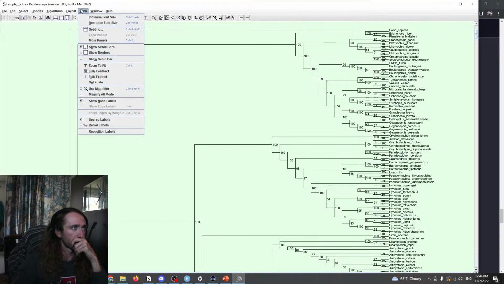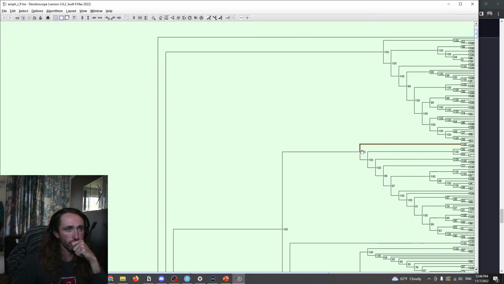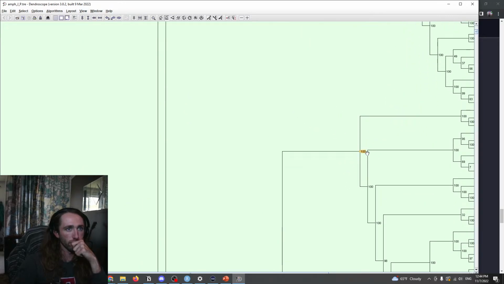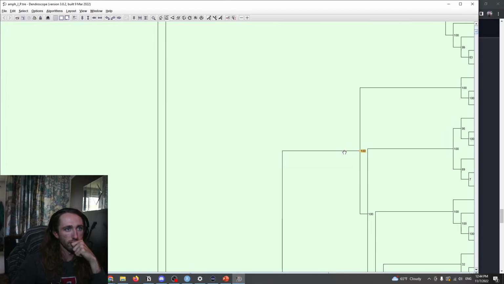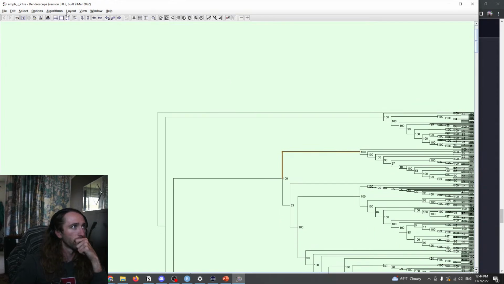Okay, so can I view... Let's not show node labels. Let's just not do it. Still showing node labels. So let's say I want to see this node.